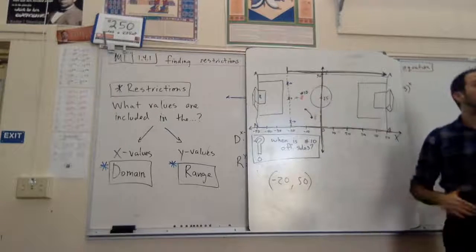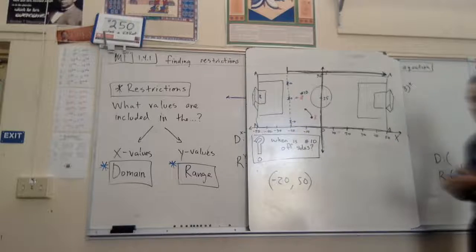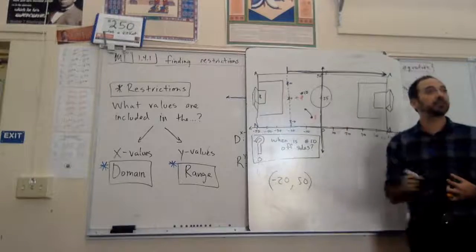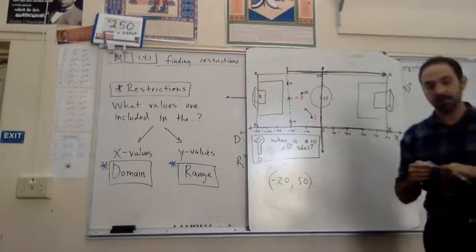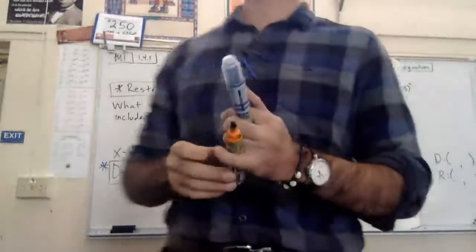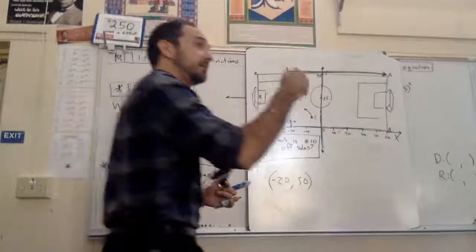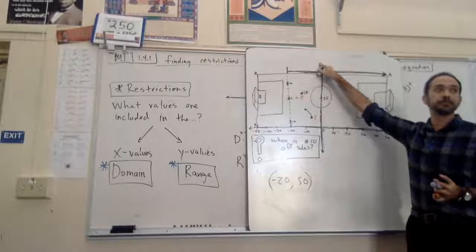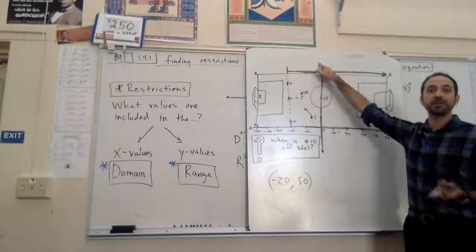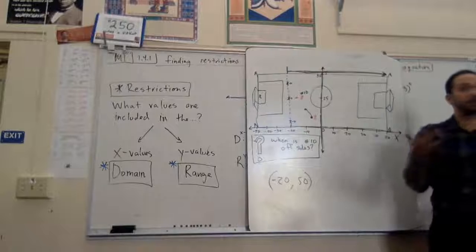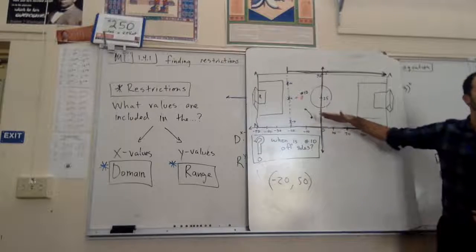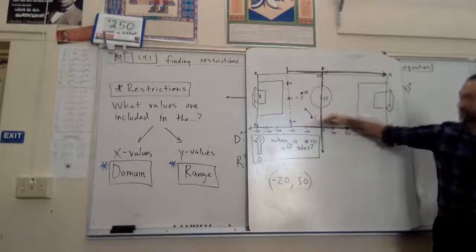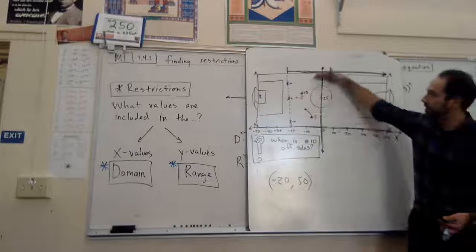No. What if Mo Salah was playing and he ended up way up here? He went up into the stands to get some popcorn or something. Cotton candy. He loves cotton candy. Can he be out here, out of bounds, and take a pass? No. If he's out of bounds and the pass goes to him, what happens? It's a throw-in, right? So what is the limit? Can Mo Salah be down here? No. Can he be right here? Yes. So it's between 0 and what? 50.